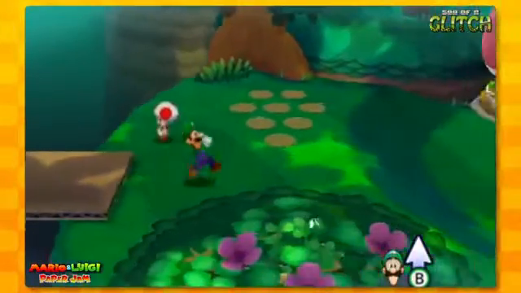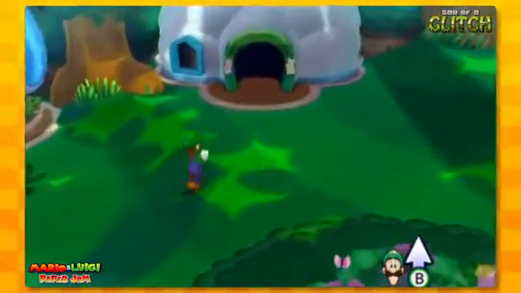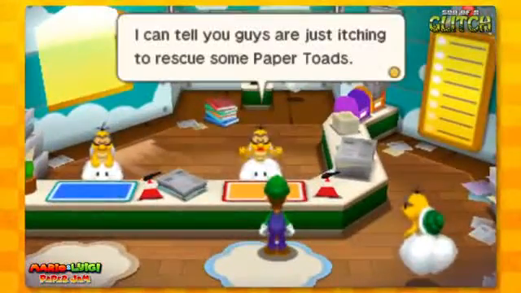Gloomy Woods. We can now go on to the Toad Village in Gloomy Woods and more importantly, the Lakitu Info Center. By speaking to Lakitu behind the desk, we can try to enter a Toad mission but cancel out of the menu by pressing B.